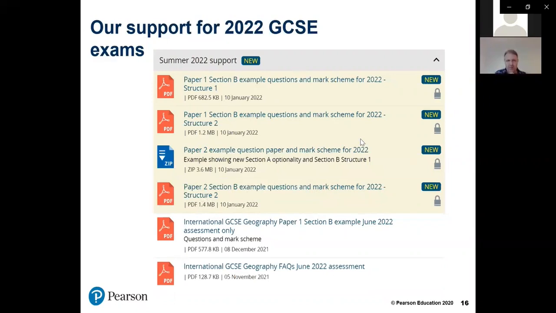Would it be possible to have more than 2 examples for each, i.e. 2 for physical and 2 for human? So what I'd say on that is we're not planning to produce any more examples, but obviously you can use past papers and any other ones that we've not already adapted, and use the long answer questions there, the ones that are unfamiliar, if there are any that are still unfamiliar 8-mark questions. That's what you're looking for.